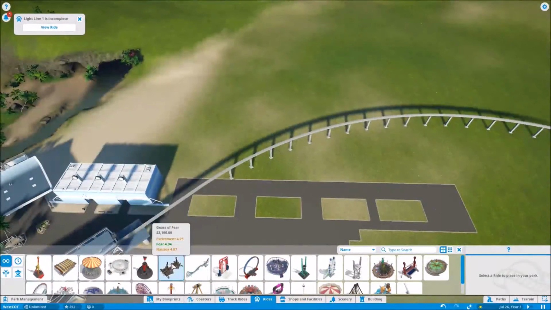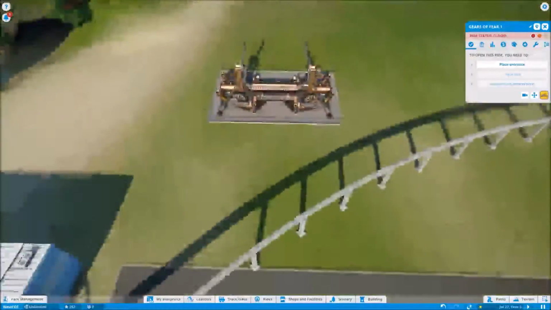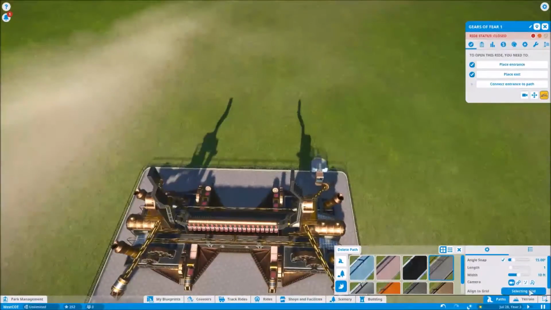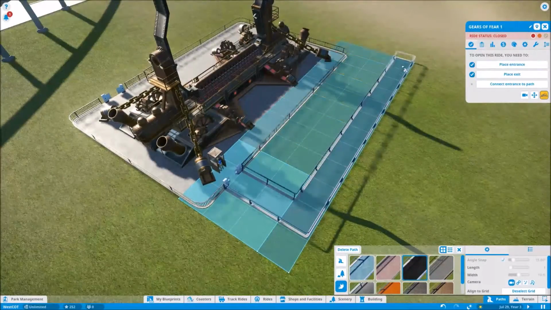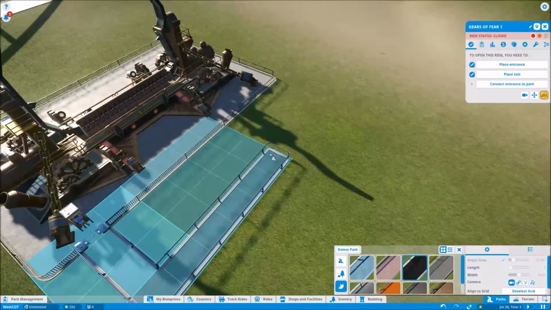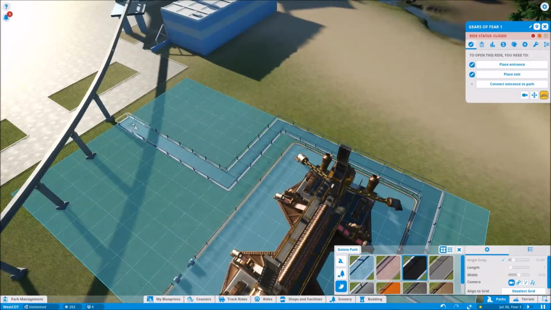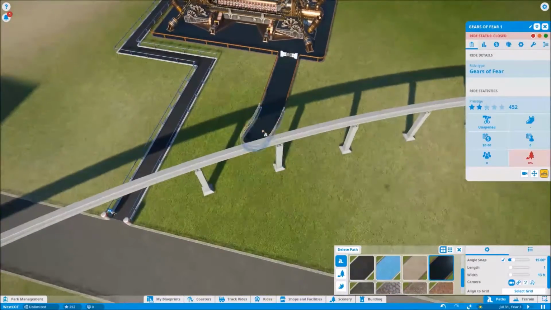So over here, we're going to build another ride, and it's a bit of a departure from the VAB and the futuristic look of things. We're going with the Gears of Fear, and of course, I know it's been done a few times, so mine's not amazing, but it's okay. I'm going to do a steampunk theme, and I'm fairly proud of this. I've never really done much with steampunk stuff.